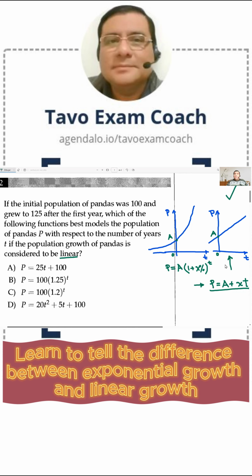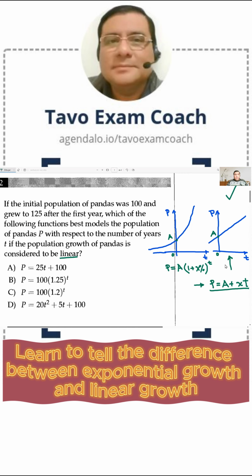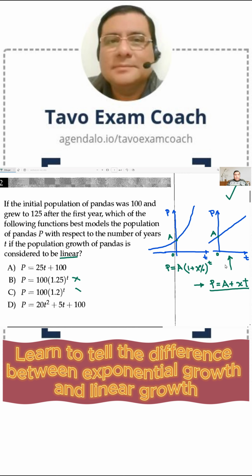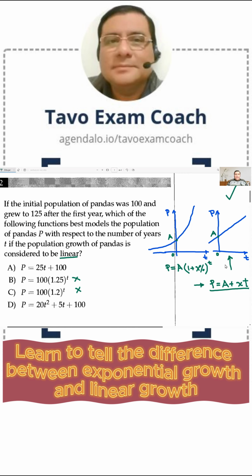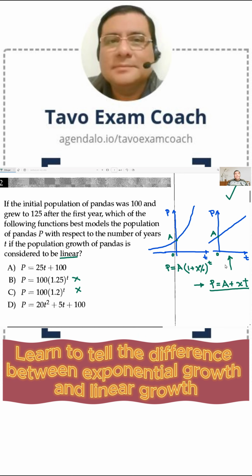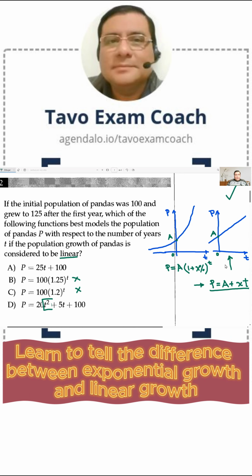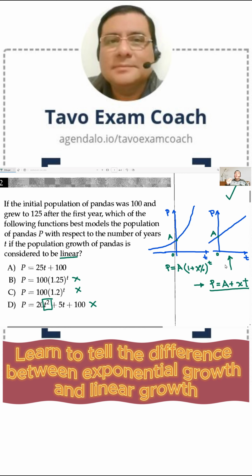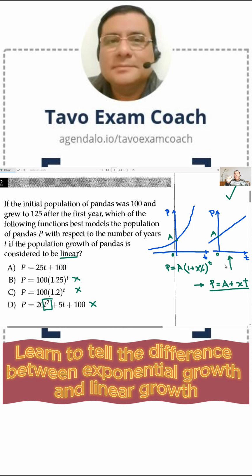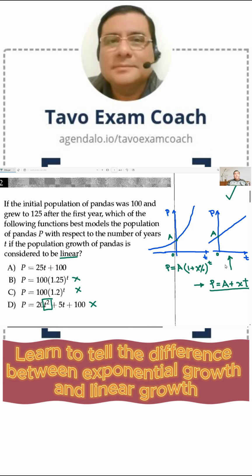We can see that both B and C match an exponential growth pattern, so we can discard these two on the spot. While option D actually matches a different pattern that we haven't even discussed in the course. Here we see a quadratic exponent, so we discard this on the spot. We're looking for the pattern of a linear equation, which is actually the first one.